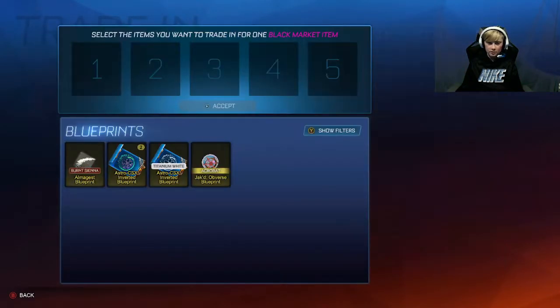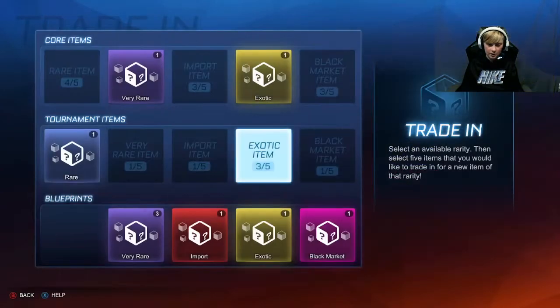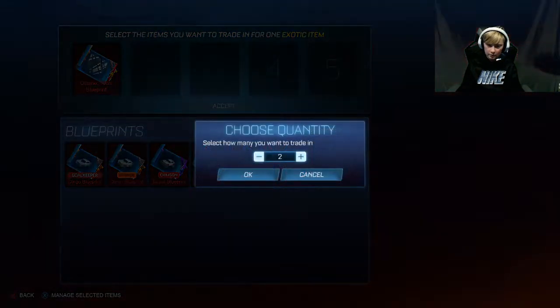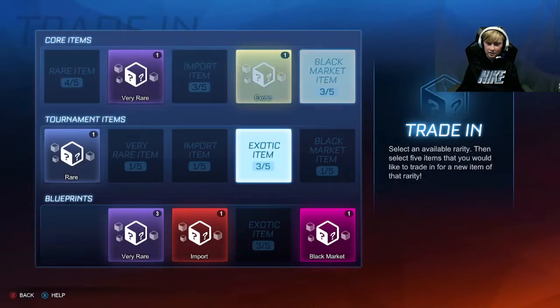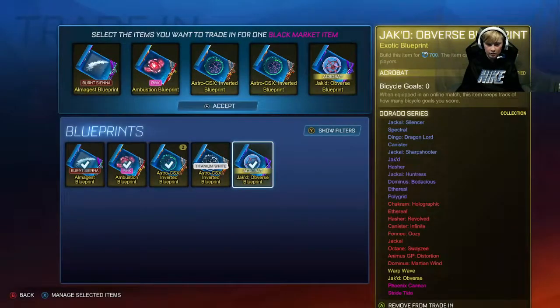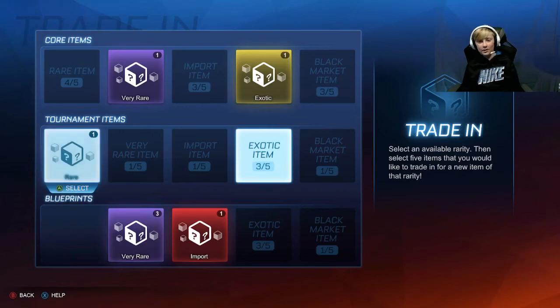Black Toon Sketch. Oh, wait, no. I can't trade up this. This is like worth so much. Or it used to be, at least. I got that like the third day those new items were out. Yeah, this is just Combustion. Yeah, no. There. Boom. Come on, be good. Oh, Fel's Titanium White. That's like actually worth stuff. Oh well, whatever. That's fine.